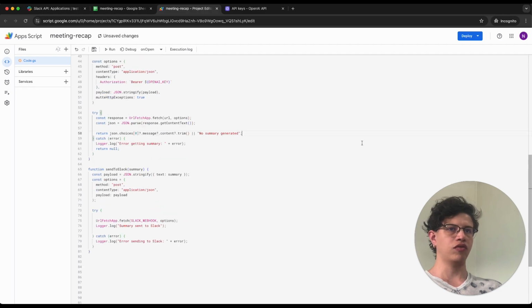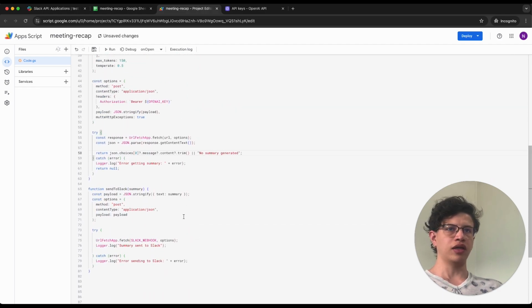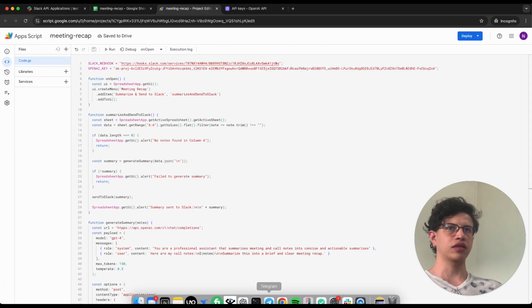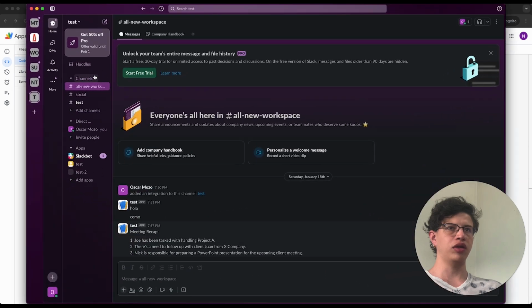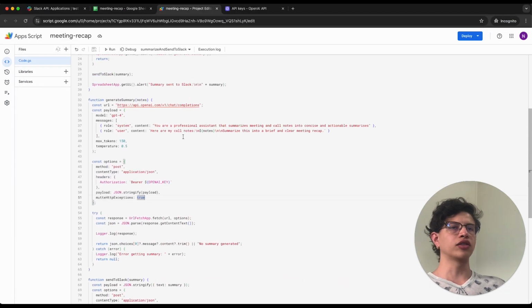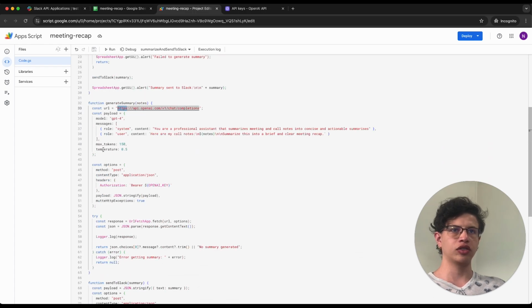Let's do some formatting. So as you can see, it was not many lines of code. So we save this and let's test it out. If you remember, I set it up to be this one, test here. So let's see if we received something. Yeah, so I realized two things before we do the test. I realized that here there was a typo in the URL. It needs to be HTTPS instead of two Ps. And here I also misspelled temperature. So it should be like this.